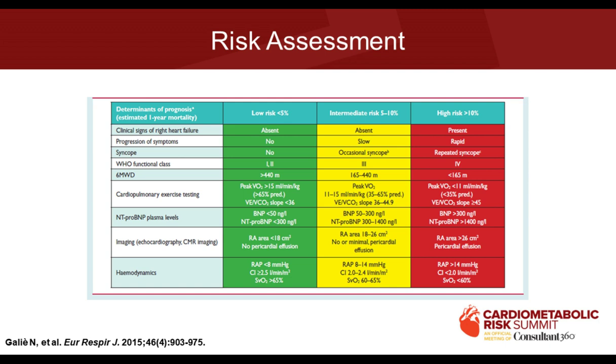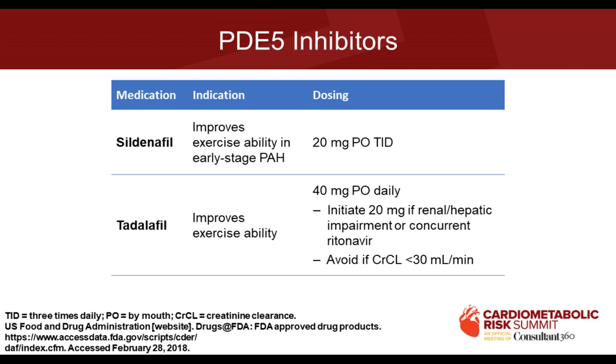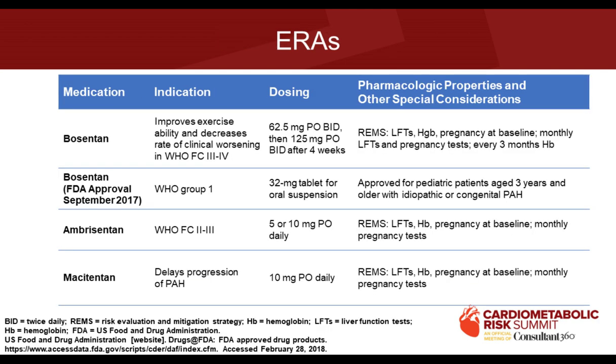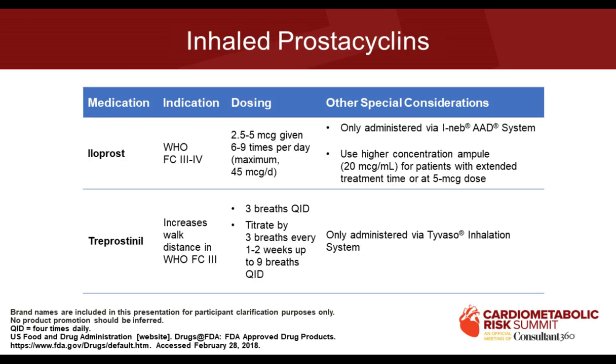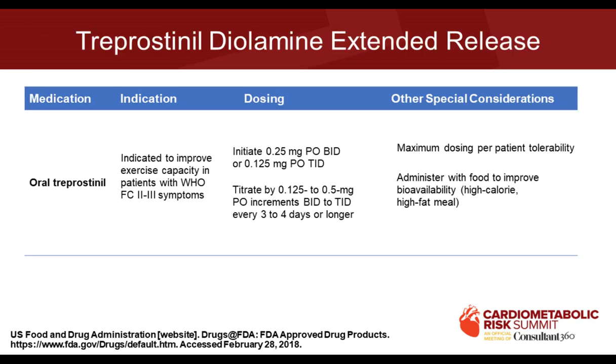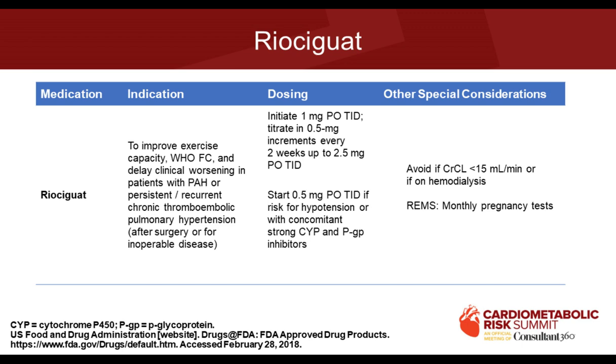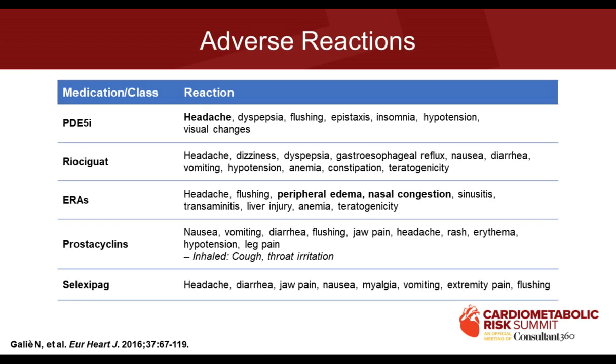So for our patient, she would have had mostly intermediate risk findings, and we could consider either IV therapy, particularly because she's so young, or upfront combination therapy, and then after 3 to 6 months, we would reassess and then make a decision about whether to add an additional medication. So the next 7 or 8 slides are in your handout. I'm not going to go through them individually. They list each drug, the dose, and indication. And for those that have special considerations, this is listed as well. And there is a slide on adverse reactions and drug interactions.